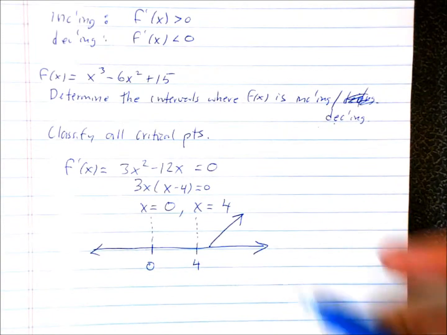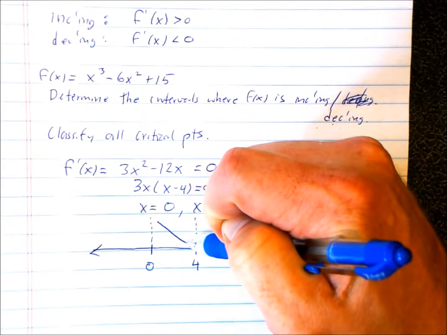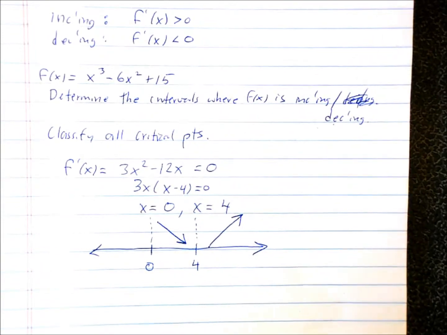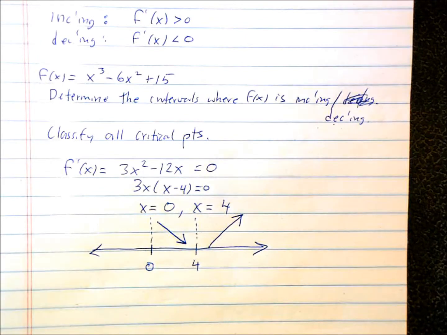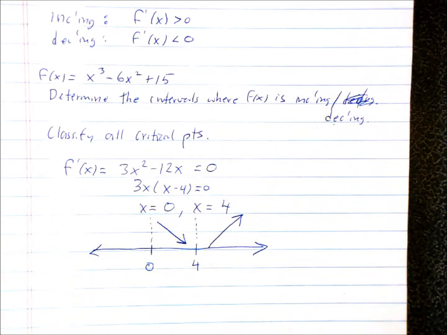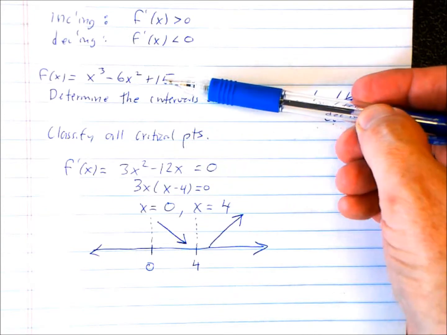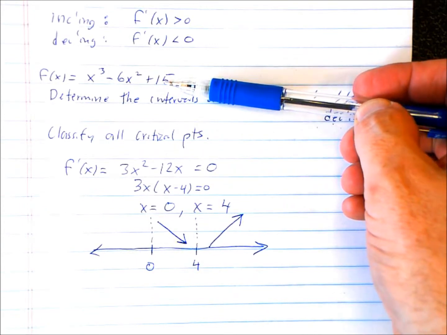I have a question. Go ahead. If you know that 0 and 4 are critical numbers, and you know that on this side of 4 it's increasing, doesn't that mean it has to be decreasing on this side? Great question. The answer is no, and I'll give you an example in a minute. Wait, points of inflection, right? That's correct. It could be something else known as a point of inflection. We haven't talked about those yet. I was going to say discontinuities too. Well, that's possible, but this problem was a polynomial, so we know we don't have any discontinuities.